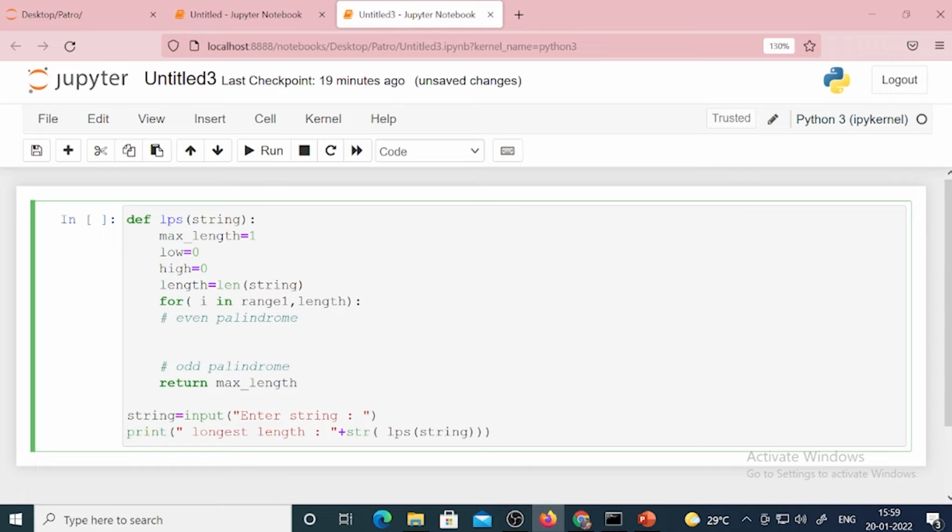Why 1? Because if I take i as 1, I have to compare it with its previous character, that means 0 with 1. So for even length, I have to take 1 and 0 and check whether both are equal or not. Then next, again i is 1, then 2, then 3, till the end of the length.